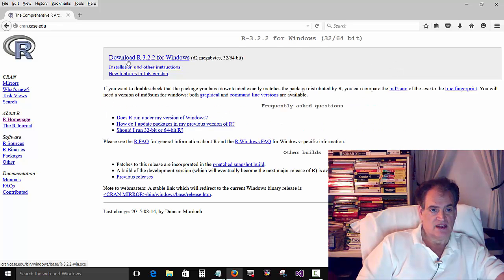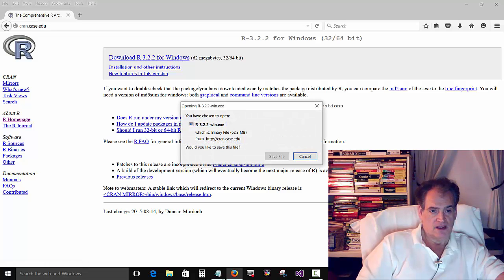And then it says download R here for Windows. See, it's a 62 meg file, and it works on a 32-bit or 64-bit computer. Okay, so we just click on that, and it starts to download the file.